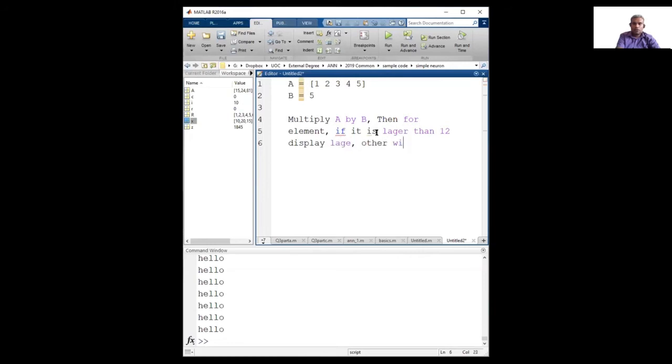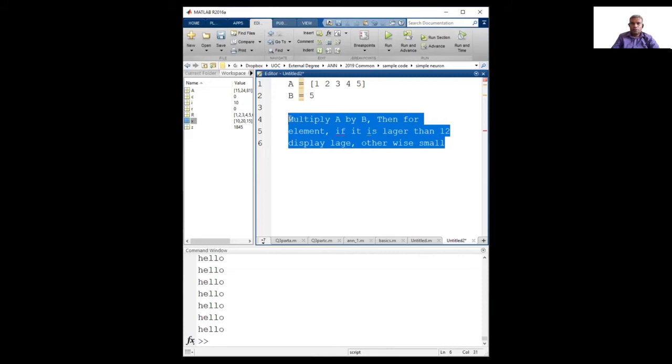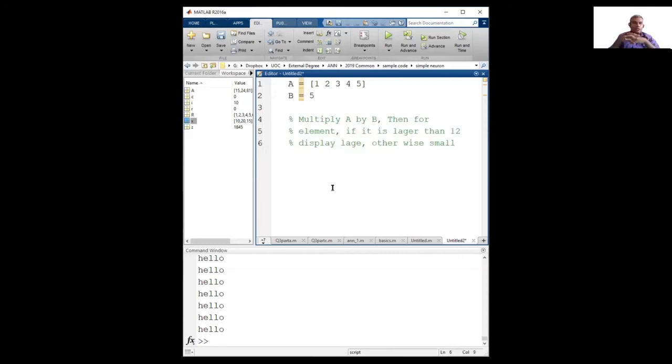Otherwise, you have to display small. So you have to print two words depending on the value of each element. Did you get the question?